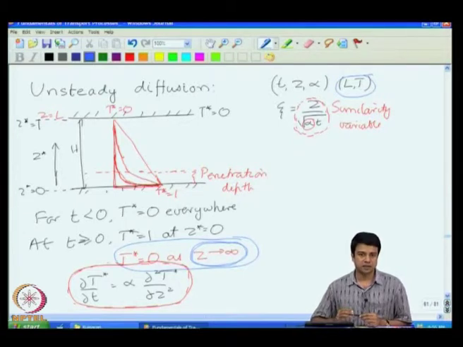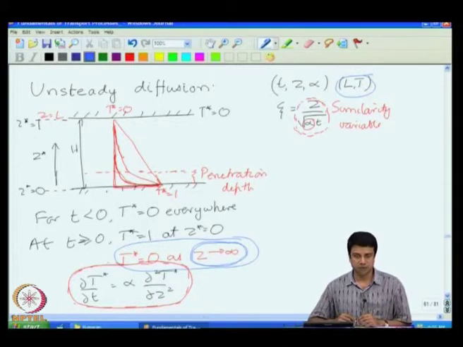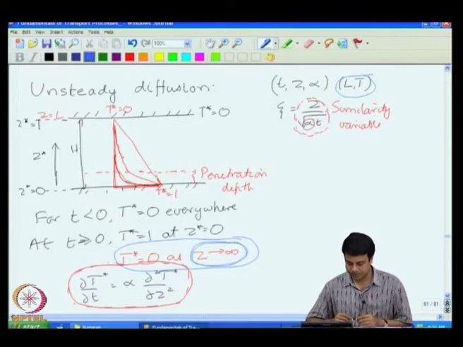We discussed how one can define the scale temperature in such a way that it varies between 0 and 1. So, this was the situation. Temperature everywhere is 0. At time t equal to 0, the temperature of the bottom plate is switched to 1, and then we want to see how the temperature evolves in time.